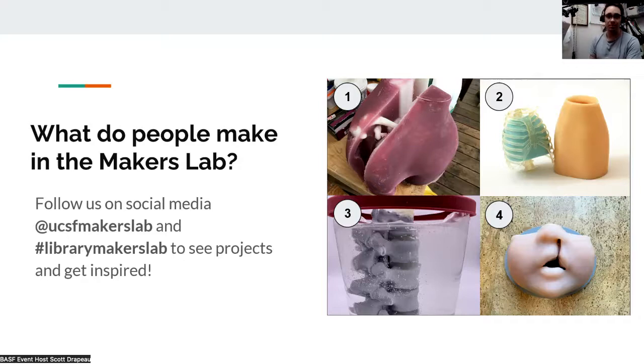And number three here is a spine, and it's floating in a sense in this clear gel. It's a Humimic gel, I believe. And Humimic gel is actually an imageable gel, so you could put this under ultrasound and see this spine, similar to how you would see it inside the human body. And then number four here is a cleft lip phantom for a baby so that doctors can practice suturing the cleft lip in order to repair the face. So these are the kinds of fun projects we get to help people make at the Makers Lab here at UCSF.